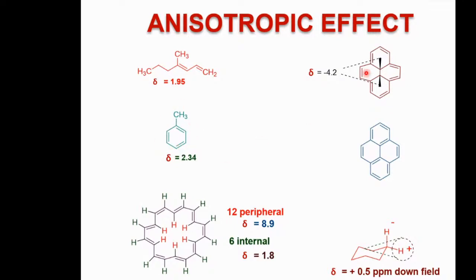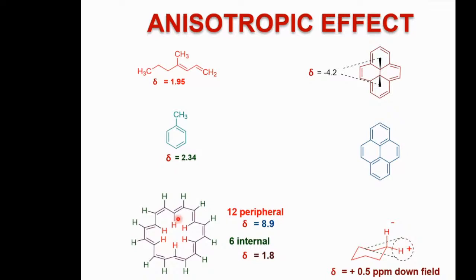On the other hand, in this particular case, which is a very interesting case, the methyl protons are highly shielded, appearing at about minus 4.2. In fact, upfield of TMS. And that's because this is a peripheral aromatic system. And we have seen that at the center, the nuclei experience a diamagnetic shielding effect. In the periphery, the peripheral protons would be highly deshielded.